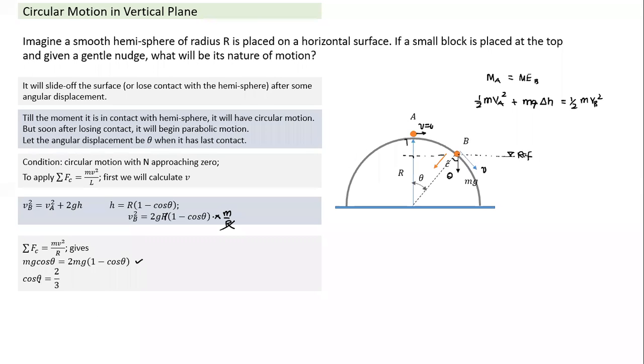And when you simplify this equation, I get cos theta is equal to 2/3. So cos theta becomes equal to 2/3, a finite value. So even if I was not sure whether it will lose contact or not, since I get a value of theta where cos theta is positive, it means it will lose contact before the angle becomes 90 degrees. Had this value come as negative, that would have proved that it will not lose contact on a hemisphere. And if V was some other value also, we can solve for that value of V also. Okay. And one more variation of the question.